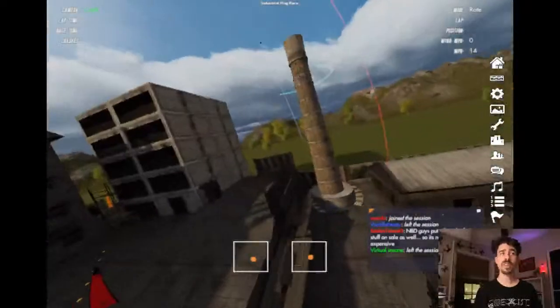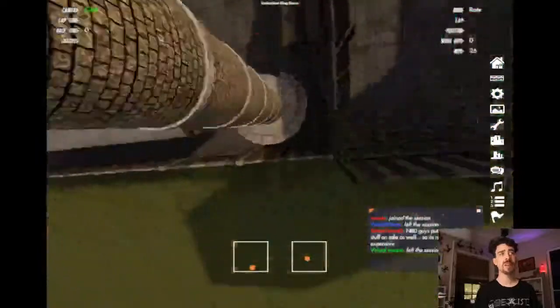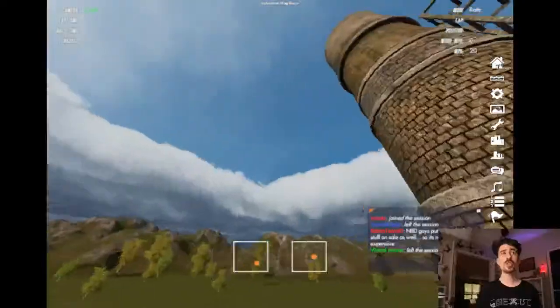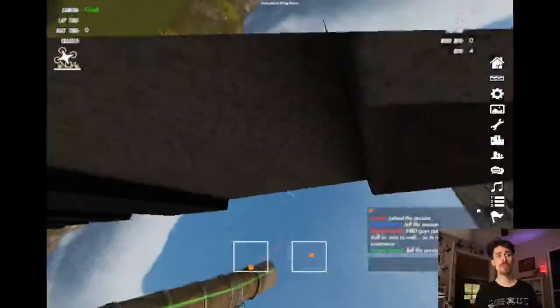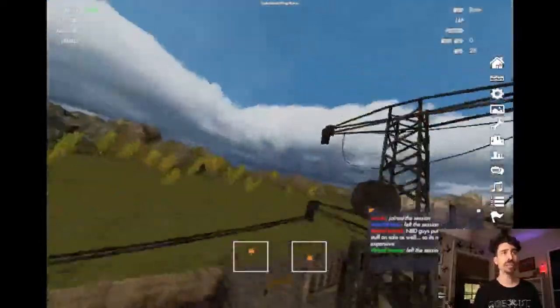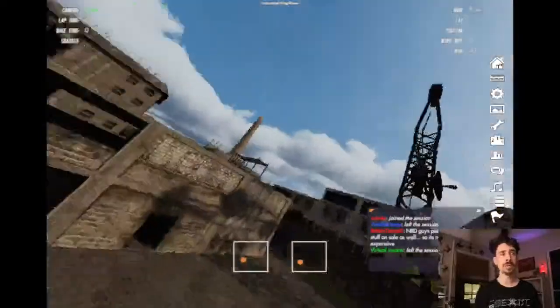So this smokestack would be a perfect example of a nice safe spot where you can practice dives, and you can basically practice what happens when you're looking straight down and you blip the throttle. Or, when you're next to something, I guess these little antenna tower things would be good too. You're next to something and you blip the throttle.